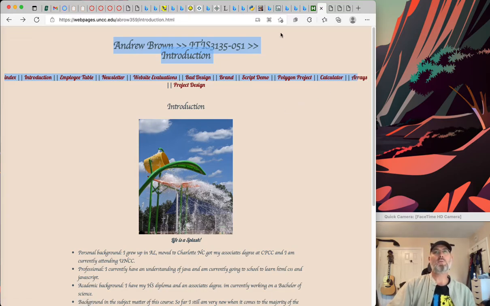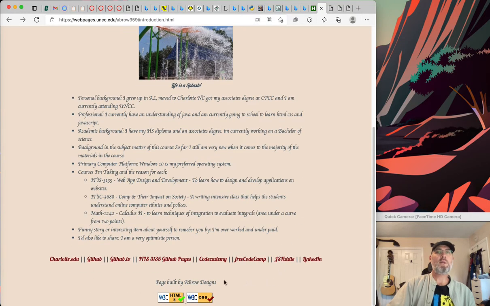The title, of course, will be slightly different because the title includes the site, which is this, and the page name, which is this. Do the same with the footer. Make sure it's the same on every single page. Lose this gap here, look for consistent spacing between these three things here.